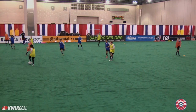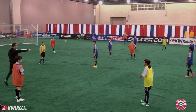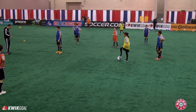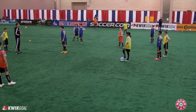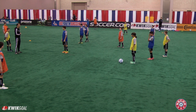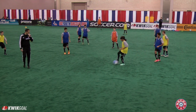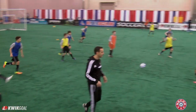Come on, boys. Cuban turn. Stop. Cuban's on the ball. I love you're aware. You want to go here, Shay. You're on the half turn. You take it and you play. All right? That awareness of he knows it's there. Now, he doesn't have the ball yet. He knows it's there. Before the ball gets here, he's here. He takes it. He plays. Good job. We're aware of that. Go ahead. So, it doesn't have to be critical. It can be a positive, and that's coaching as well.